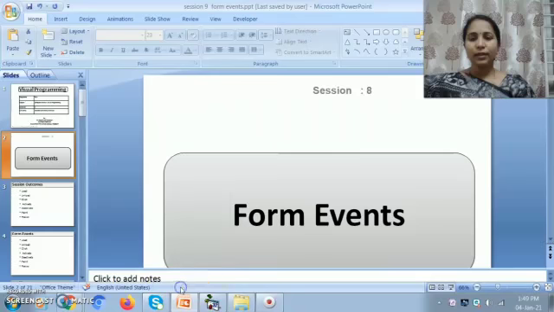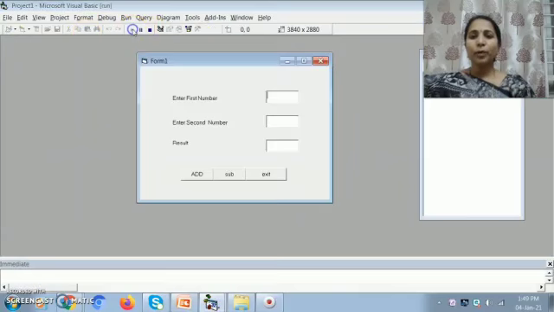I mean to say, here I have a VB program to add two numbers. In the first text box, I enter the first number. In the second text box, I enter the second number. In order to display the result in the third text box, I have to click on some button. Here, I will click. The event used here is click. I will click a command button with the caption Add. To this button, the addition of two numbers code is written. So, using the click event, when I click on the Add button, the result is displayed.